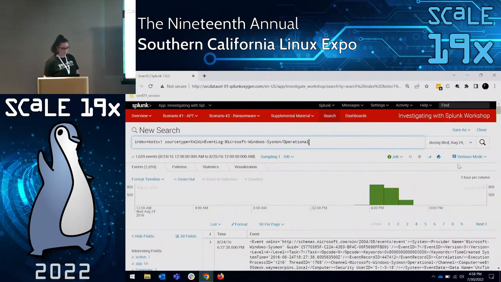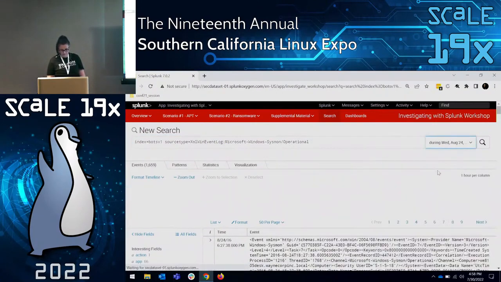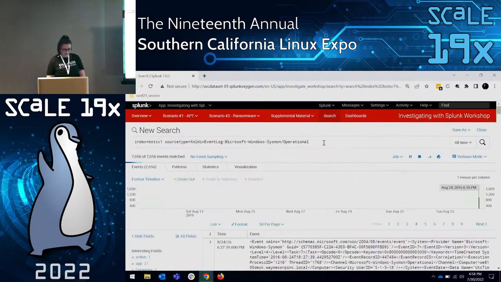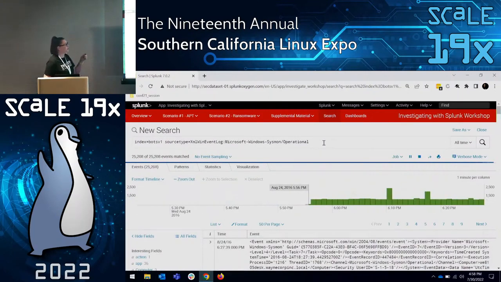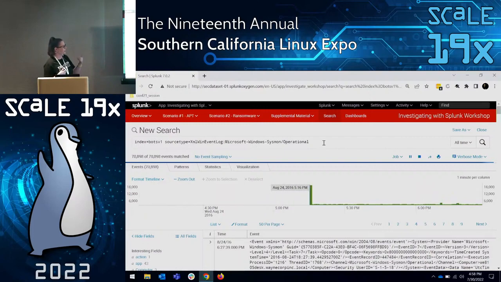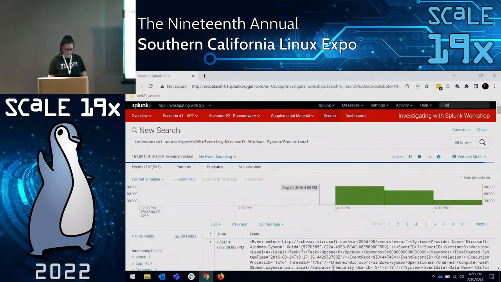Okay, so here I've got my index and my source type. You should pretty much never use all time, but I'm going to use it right now only because this is a demo site, and I want to show you how I go about iterating this command over and over again. I don't want to sit here and wait for it. But I need a good representative sample of my data to work with, because if I'm only working with 5% of my data that's all similar, then all the work I do isn't going to match. But this looks promising, right?